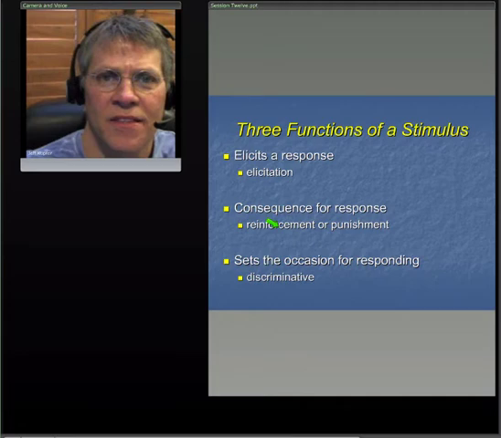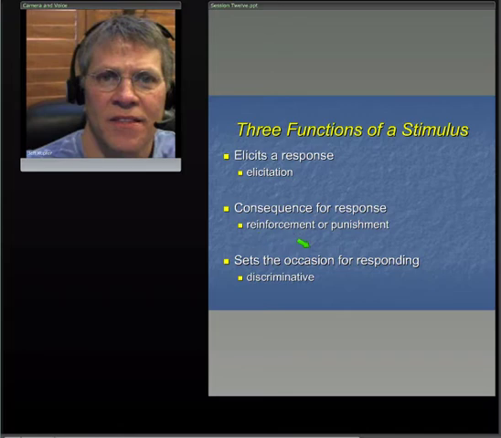For example, we could respond under what conditions might we get reinforced for doing a behavior, but under other conditions we might get punished for doing that. We may actually learn that in the presence of mom, when I ask mom to do something, mom delivers the reinforcer. On the other hand, when I do that behavior in the presence of dad, dad tends to actually punish that behavior, and therefore I know when's a good time for asking for something, who's a good person to ask, who's not a good person to ask, and so forth and so on.